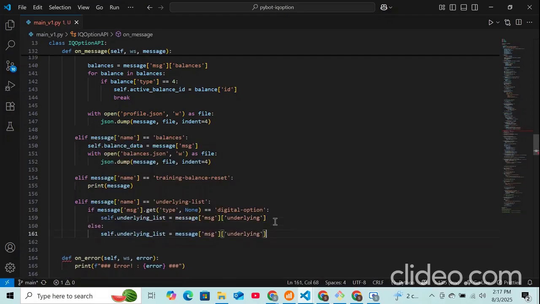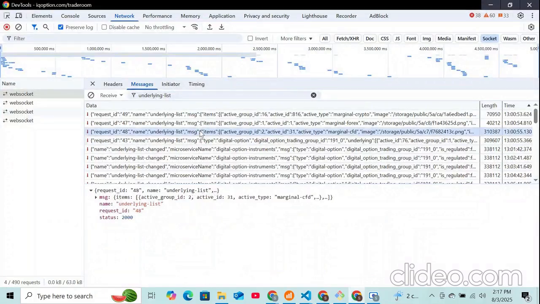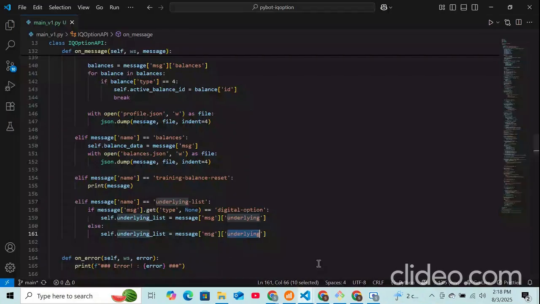Marginal instrument. So instead of underlying, this needs to be items, right? This is the key. This needs to be items. Looks all good, right?